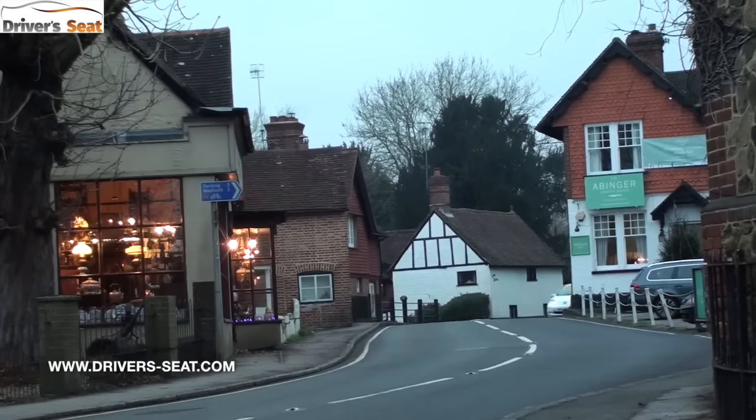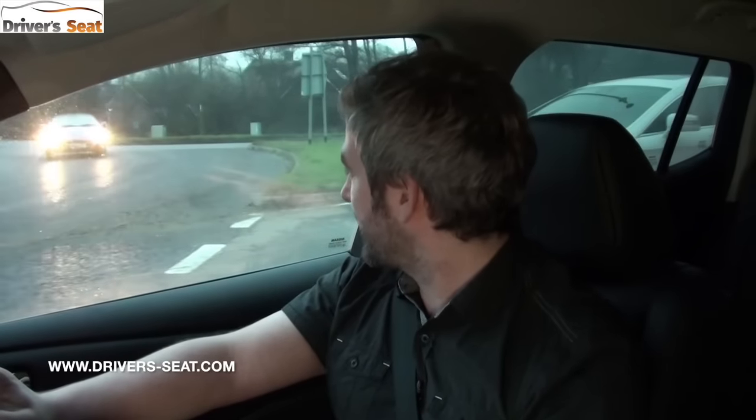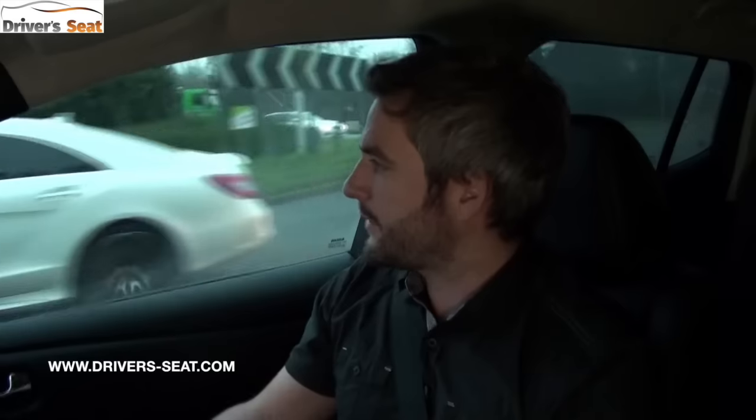It's actually advised to drive this car with the heating system turned off, because that uses more battery reserve than using the heated seats and heated steering wheel to warm yourself up. The problem is, if it's a day like today, which is a bit murky and miserable, and it's 7 degrees, you'll find that within just a few minutes the windows start to steam up by doing that. So I think that's going to be more relevant when it's 14, 15 degrees and you've got less chance of steaming, but in these wintry conditions it's a little bit more difficult to achieve.